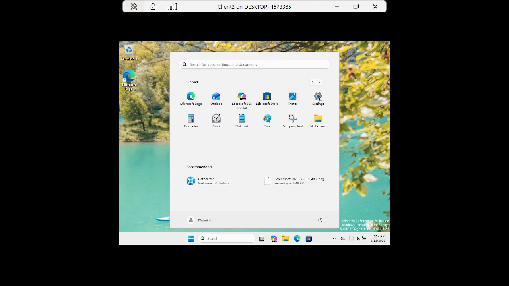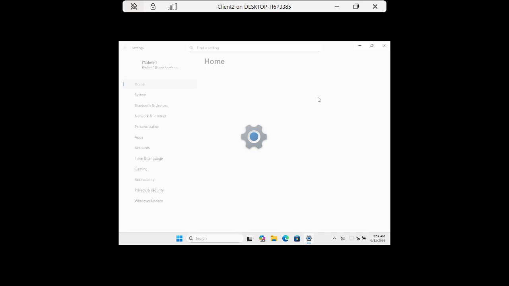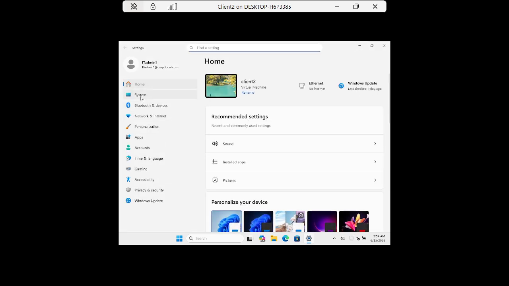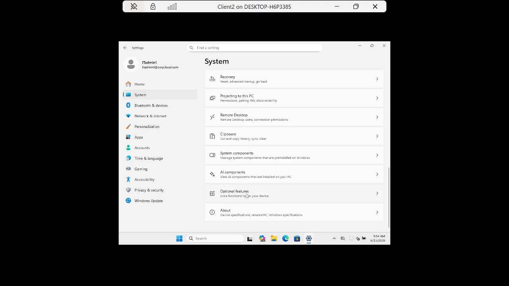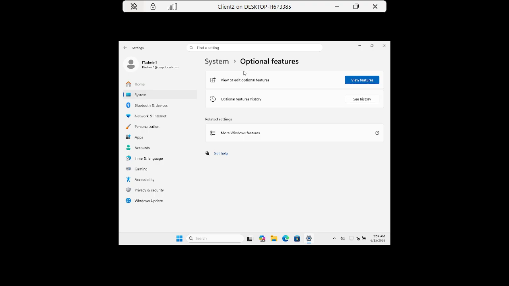If we go to settings, here in settings, system is there, then optional features. If we view the features, one more thing is that view features is in a degraded state. You cannot view these features by default if you don't have local administrator privileges.